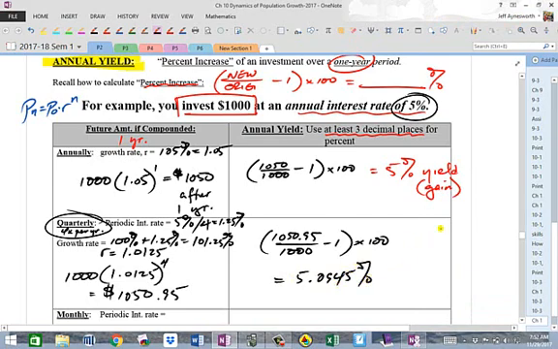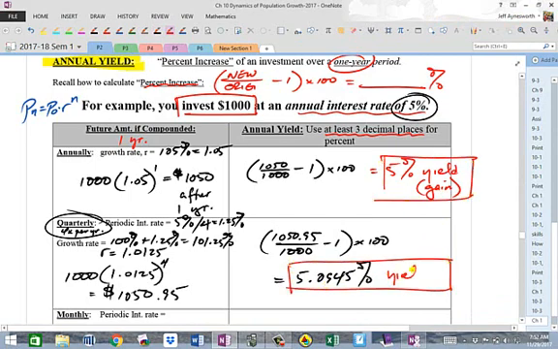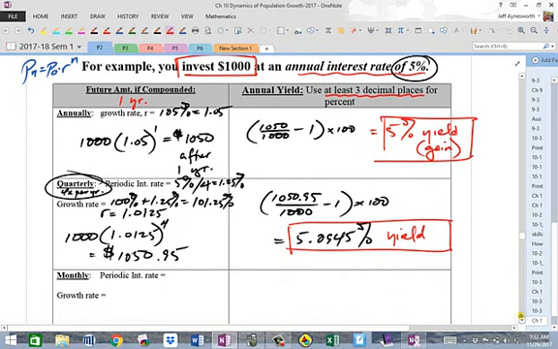5.0945%. So if you compare the gains already, the yields, we're going to call them yields, but you know, yield is the same thing as gain, right? You notice that if you do it quarterly, the yield's higher, which means it's a better way to compound your money because you earn more over time. You earn 95 cents more, and it doesn't sound like much, but when you're talking about corporations that invest millions, we're talking about thousands of dollars difference just by a little percentage gain. So keep that in mind.